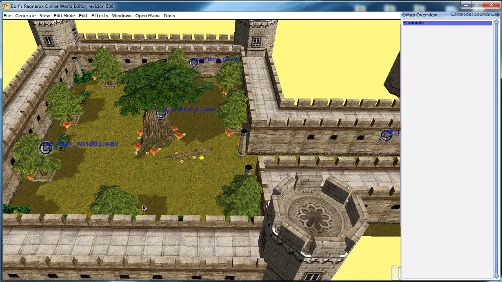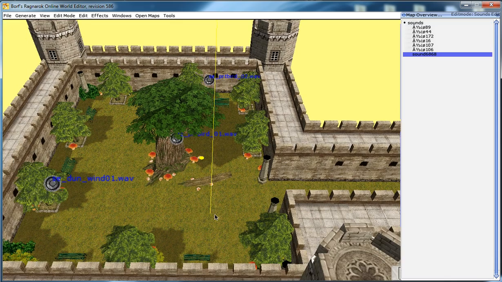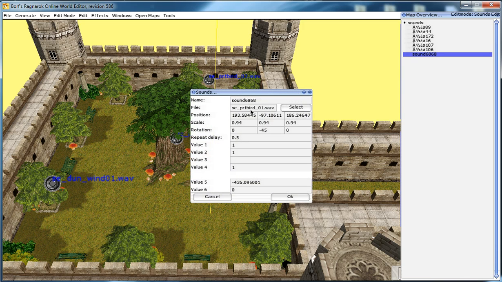So hit OK. Now that it's in, how do you locate it? Click the area your mouse was over when you implemented it by clicking OK, then hold left control, hold the left mouse button, and drag your mouse up. Dragging your mouse up pushes the sound object up, dragging it down pushes the sound down. If we hit enter on it, you should be able to see the name, exactly what you chose, its XYZ coordinates, and the very basic parameters, which are just the defaults. These aren't the ones that are supposed to be in this particular sound, but it gives you some default values.